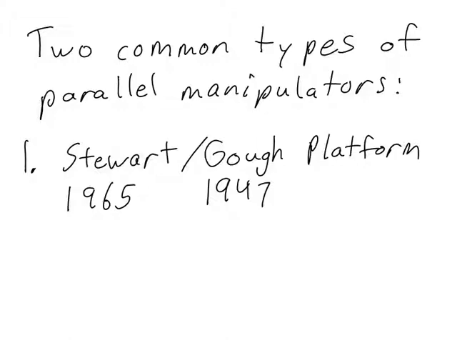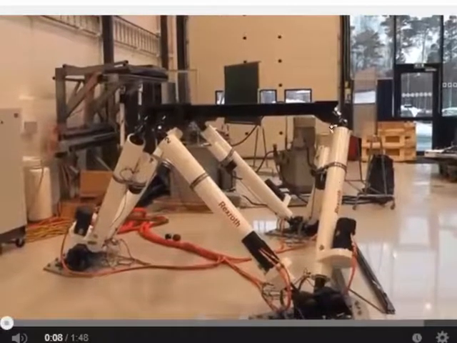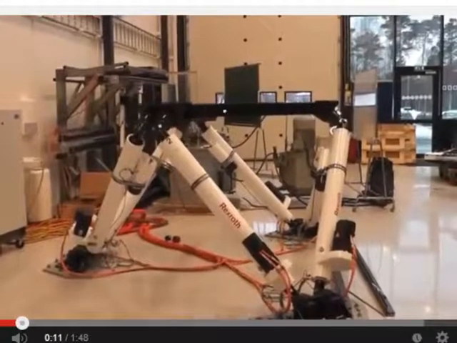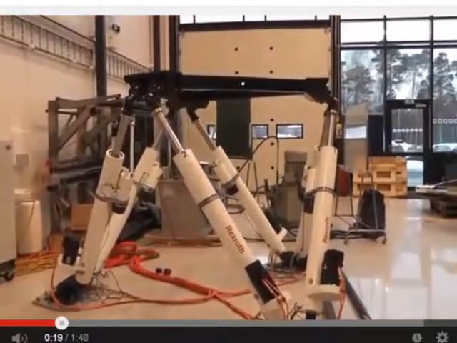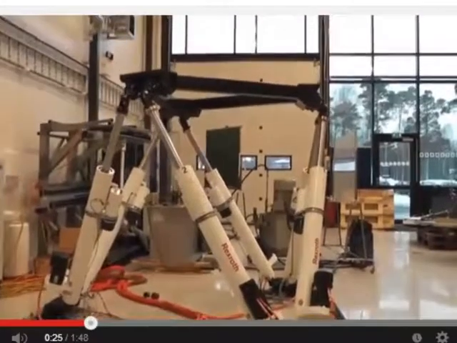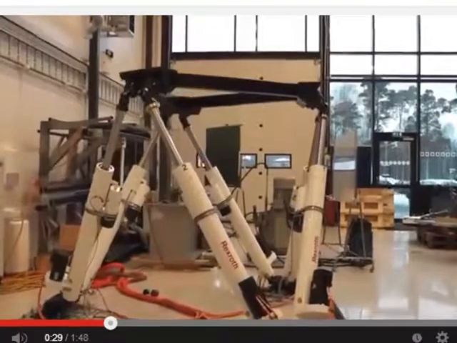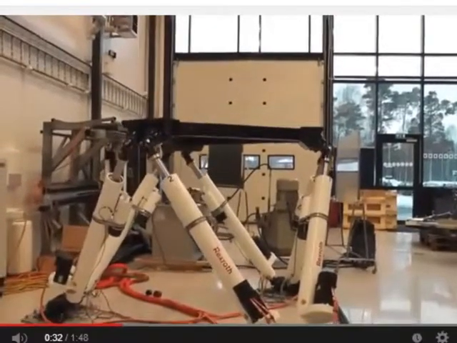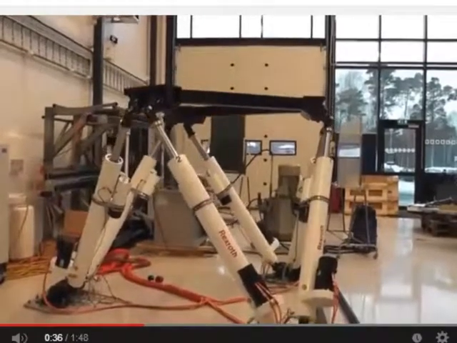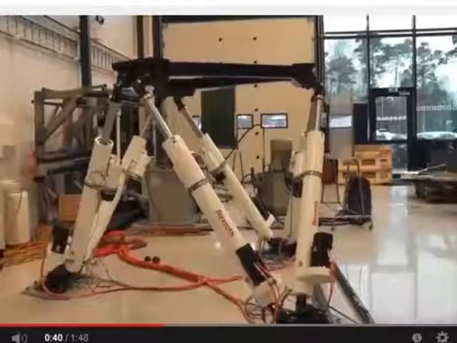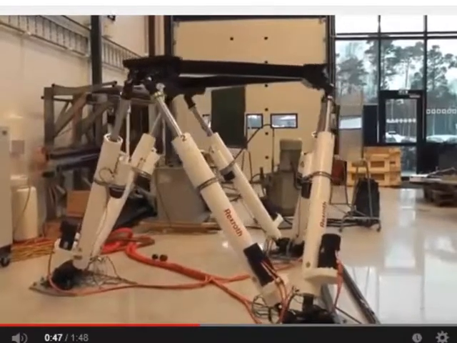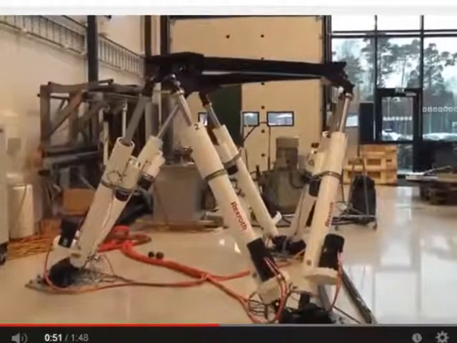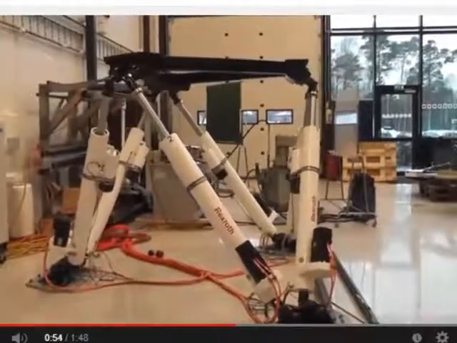Let's take a look at what this platform looks like. This is a Stewart platform. It consists of a platform at the top — this is its end effector — and it consists of six linear prismatic actuators attached to the platform. This video will show you that we can control the x, y, and z position of the end effector, as well as all three angles of rotation, or the orientation of the end effector. Here they're showing it moving in the x-y plane, before showing it moving in the z axis. This is possible because we have six degrees of freedom in this robot.